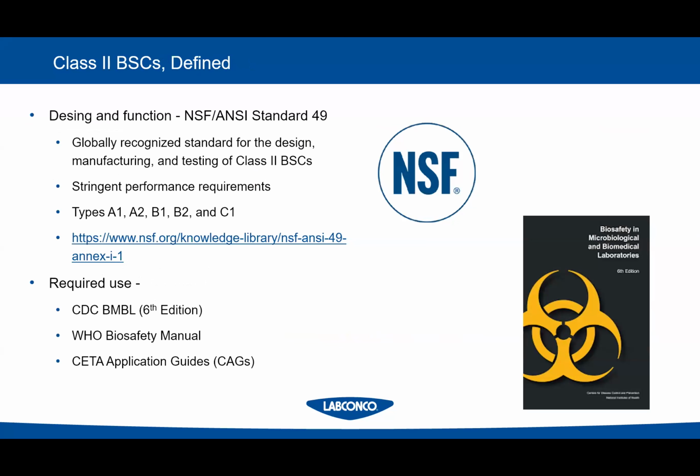How do we know they work? What standards do we build to? Biosafety cabinets have a very strict design standard, right? And that comes from NSF International through NSF Standard 49, NSF ANSI Standard 49. They tell us how they have to work. They tell us what the face velocity has to be. They tell us everything. It's not like a fume hood where I can come in here on a class 2 BSC and say, I want to lower the face velocity a little bit. That does not work, right? They have a very strict 100, 105 feet per minute face velocity.